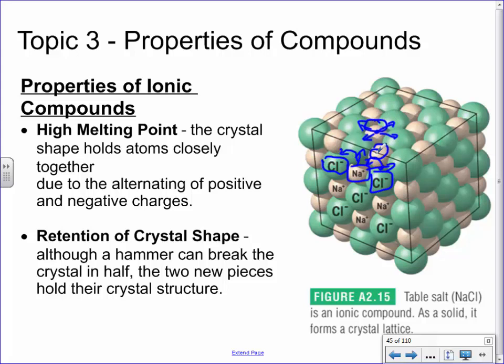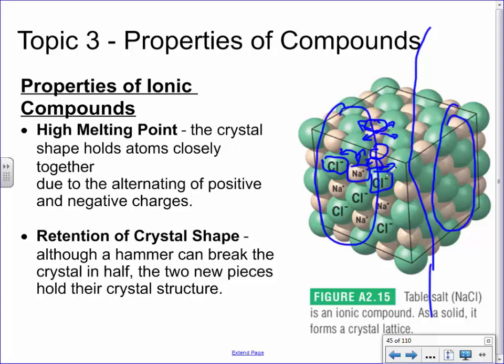Can you guys kind of see that concept here? And due to this alternating positive and negative structure, these two properties make a lot of sense. Not only will they have a high melting point because they're probably a solid, but they're also going to keep their crystal shape. Because if you were to break this in half and somehow cleave it in half, well, these guys over here still want to be stuck together. And these guys right here still want to be stuck together. You just found a way to break it down the middle. You know what I'm saying here? If I were to break it down the middle, would it cause these two things right here to stop attracting each other? No, they'd still be attracted to each other, right?